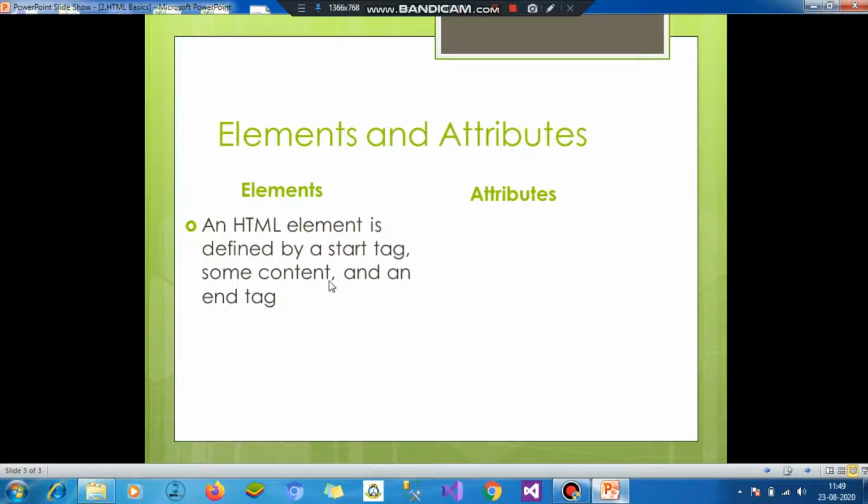It defines attributes and the information of the tag is provided by attributes, and it does not have an end tag. Attributes provide additional information about an HTML tag.